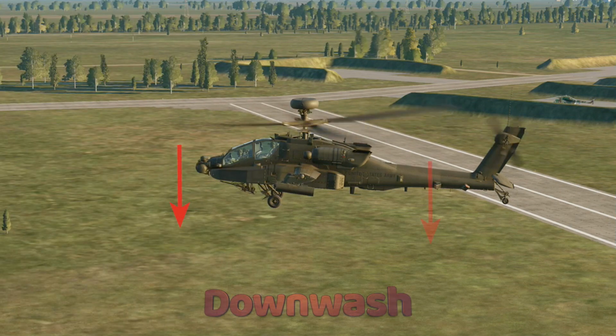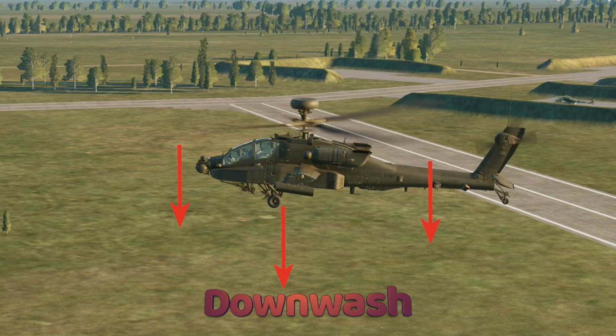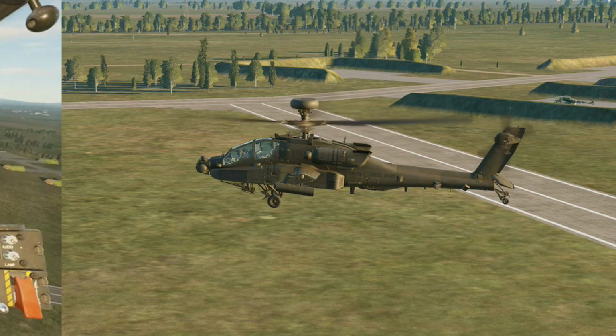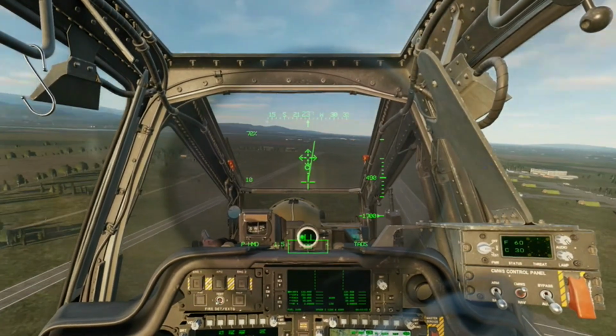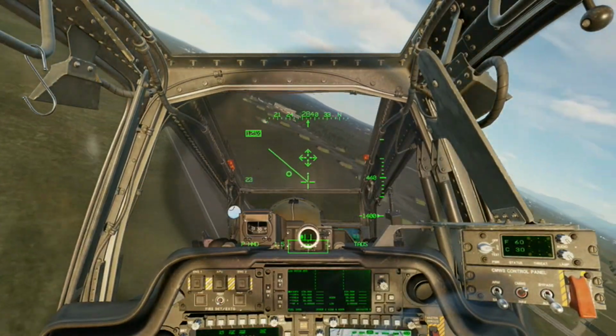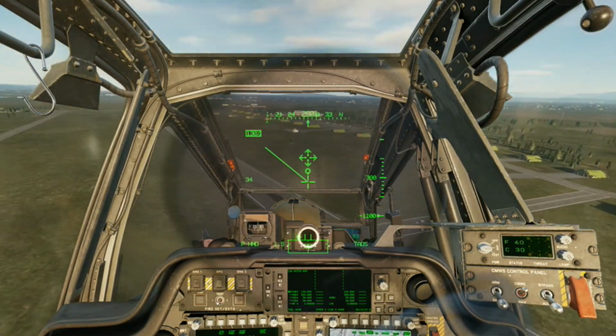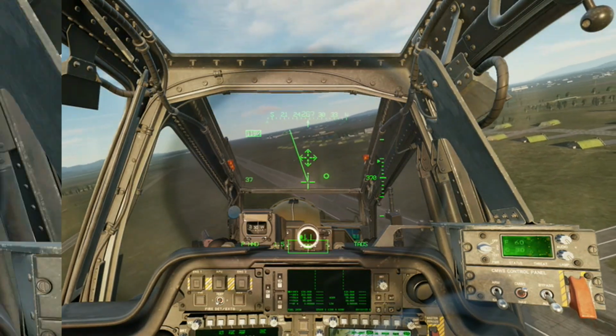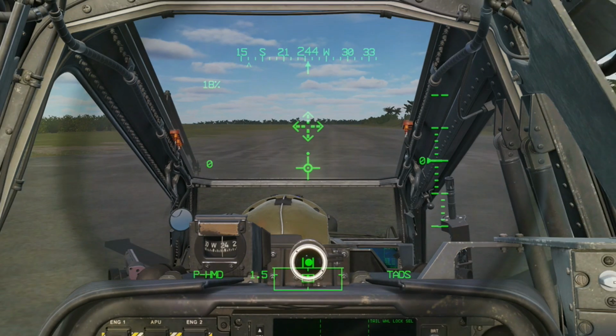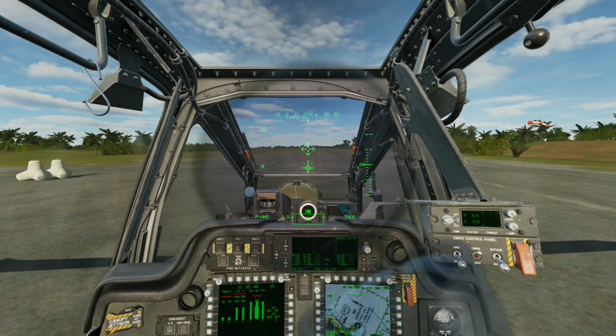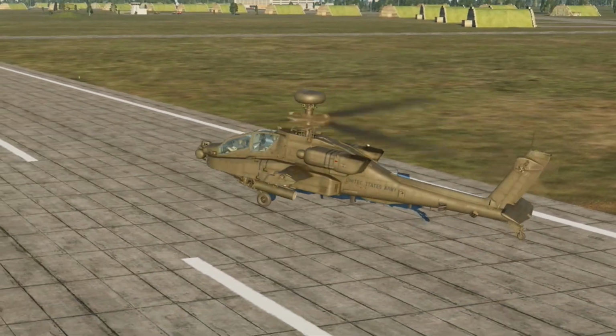Also use caution when hovering out of ground effect not to settle in your own prop wash. Should it happen, avoid adding collective and simply push the cyclic in any direction to steer out of your downwash. While hovering, avoid looking out the windshield. Zoom back and watch the ground underneath you. This provides the best visuals for hovering and precision landings.